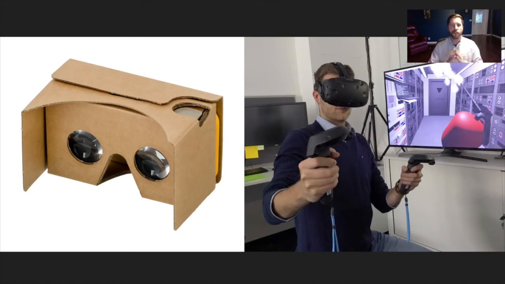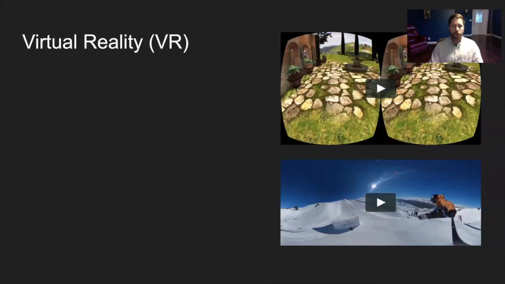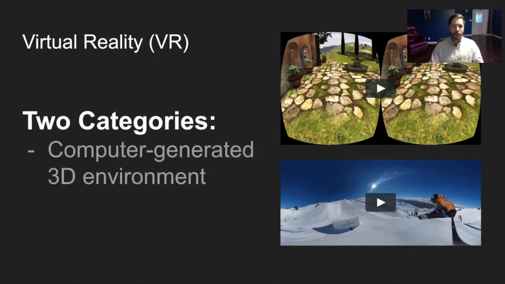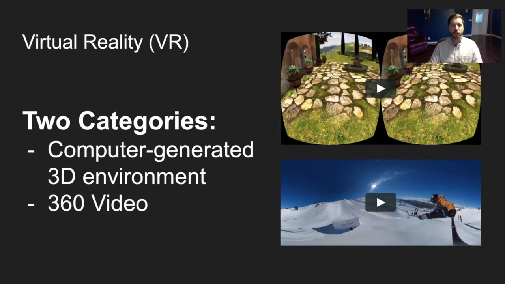But the overall idea here in virtual reality is in some way you're being transported to another world or another environment or another situation. So there's two main categories of virtual reality. One is a computer-generated 3D environment where you, the creator, the storyteller, is creating a brand new world using 3D rendering software, and you are bringing a user into that world where you're actually creating it. And then the other category is 360-degree video, where you're actually capturing footage using a 360-degree camera and then being able to publish that on YouTube or Facebook as a 360-degree video. And these are the two main options as it relates to virtual reality.